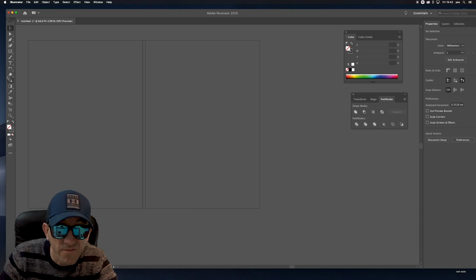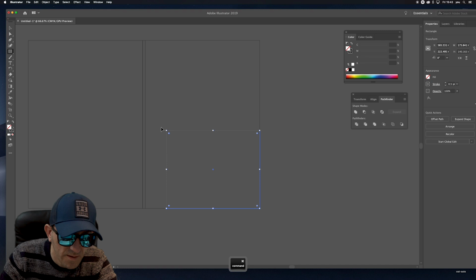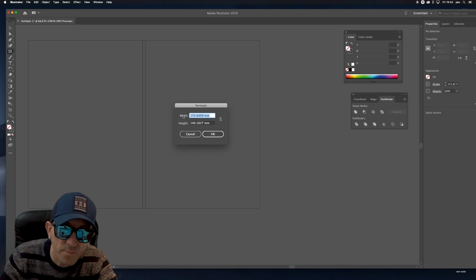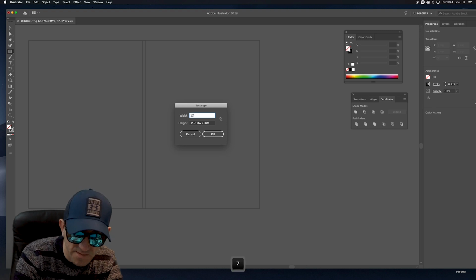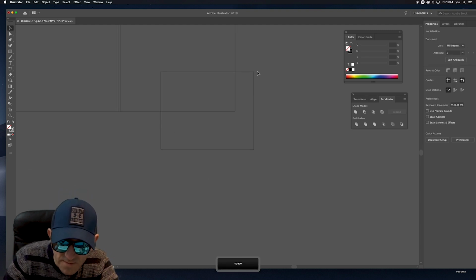And what we need on every folder is a pocket. Selecting the rectangle tool again, I rough it out with the tool like that, and you can see the measurements come up on screen. That's roughly 175 by 140. Let go, and then we use Command Z to undo. With the rectangle tool still on, click on the page and it shows you the sizes that you just did. So we just tidy those sizes up. 175 by 140. Click OK. And there is your perfect rectangle.